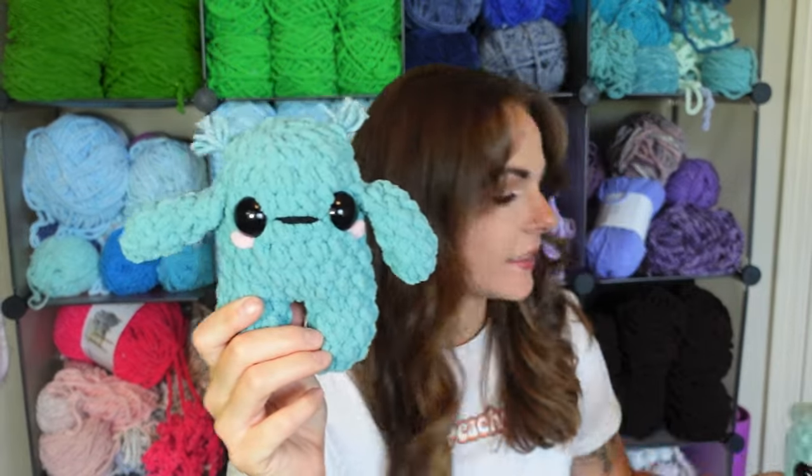The next item was a pattern test for my friend Ollie's Crochet over on Instagram. These are little monsters — they're super cute. I've got Sprout and a Mushroom, this one's called Pixie, we've got Squatch, and we've got Dot. Dot is a little funny looking — I kind of think he looks like he's got some sort of skin rash going on with these dots. I don't know what I was doing with these colors. They're super cute though, and really awesome for markets because they whip up super fast and use almost no yarn. If you're looking for a new market prep pattern, I definitely recommend you go check her out on Instagram.